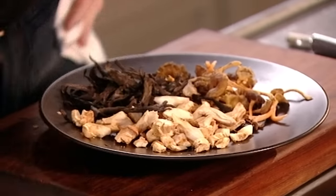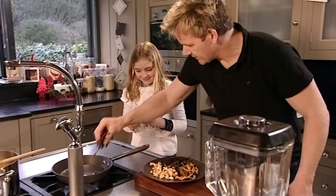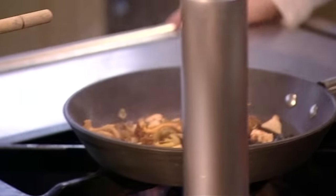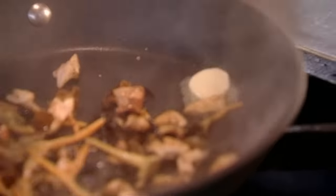Okay, now we're going to saute the mushrooms. A little bit of olive oil in there, yeah? Get nice and hot. We'll go first with the trompette de la mort. In you go. Good girl. Then the pied de mouton. In. And then finally, chanterelle. Nice, lovely. I want you to put a little bit of butter in there. Off you go. Good girl. A little bit of butter there.